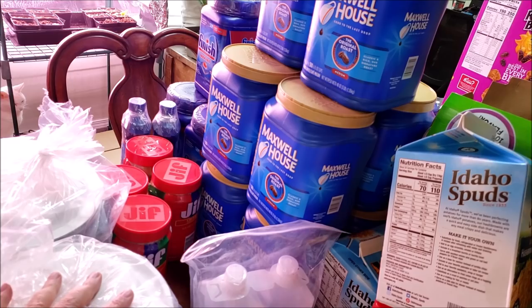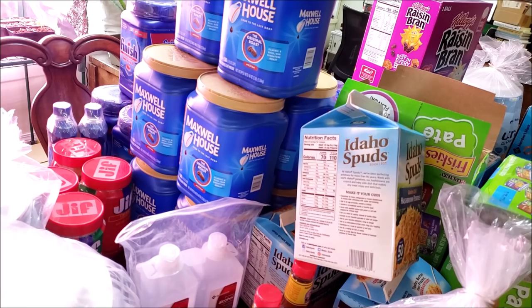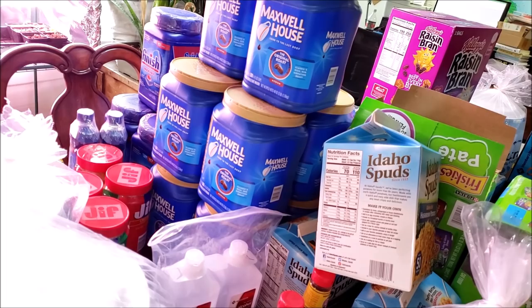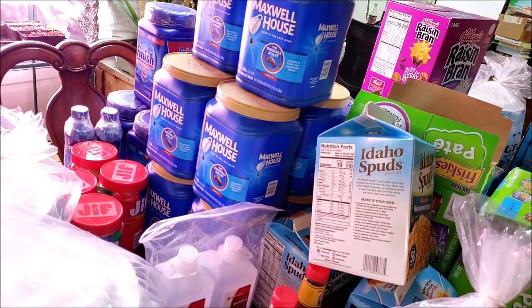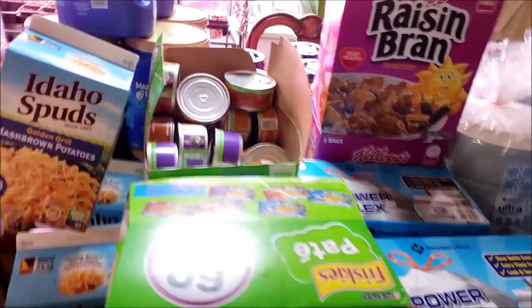Then Maxwell House Coffee — I was so happy about this. It's the 48-ounce jar, medium blend, original roast. Life is good. One of those will last us a little over a month. I'd been running a little lower on coffee and heard prices are going up, so I figured let's get it. Sam's Club had it on sale for $7 and change, and I ordered all 10. No sooner did they arrive than I got a flyer — Save-A-Lot has the same ones on sale for $5.49. So if you have a Save-A-Lot, check it out.